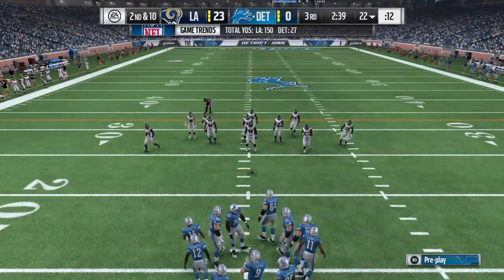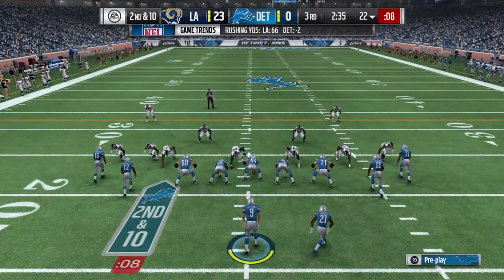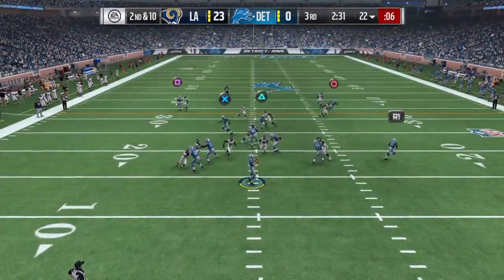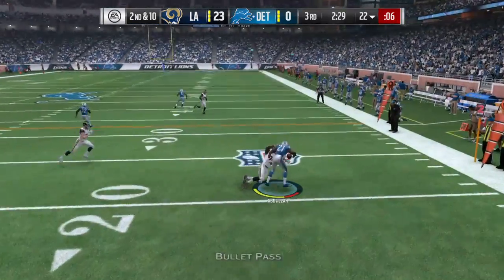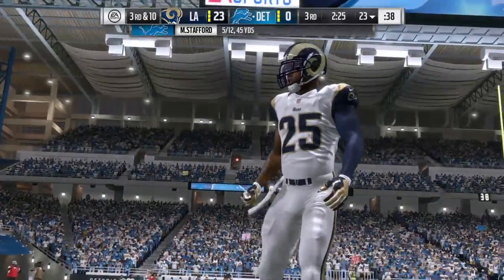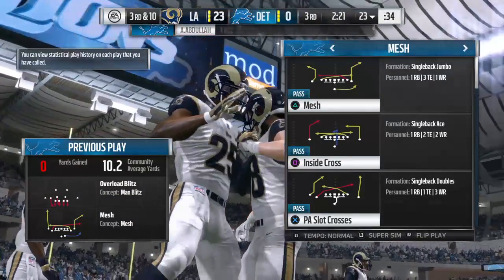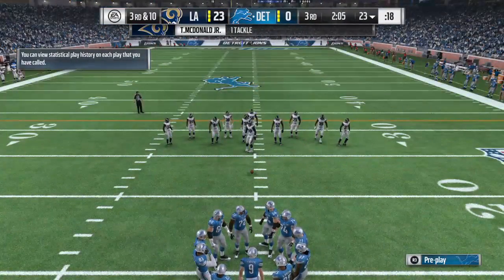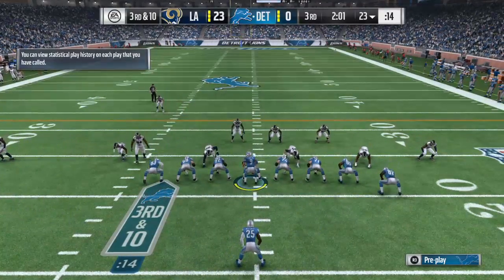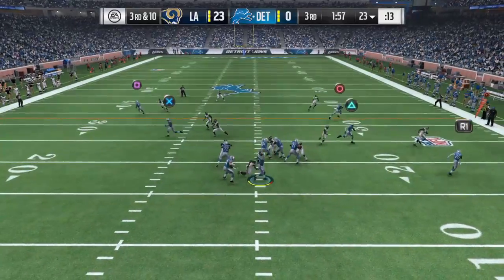So they're still at the original line of scrimmage here. 2nd down and 10. To throw on 2nd down is Stafford. He's going to flip that out to the flat. It's complete. They'll get nothing out of that one, and it's going to lead to a 3rd down. Now, they couldn't get anything going there out on the right side of the flat of the swing pass. And didn't we have a discussion with their staff about wanting to get the backs more involved in the passing game? Huge emphasis for this game, but obviously the defense.